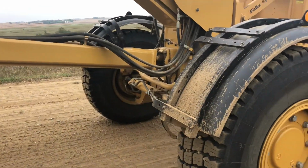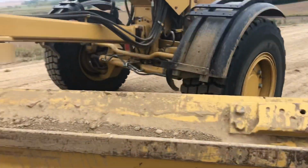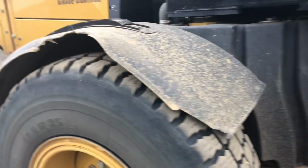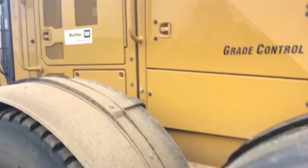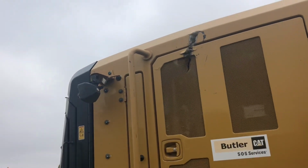Wore the fenders down up front pretty bad. Scratched the heck out of the moldboard. Tore the fenders off. Put the snow wing into the side of the panel. Not exactly sure how you get that out.